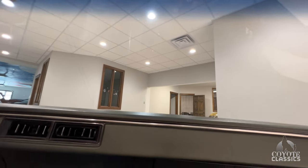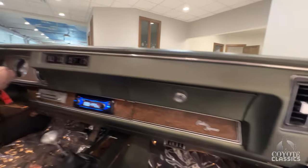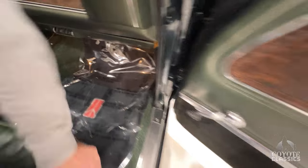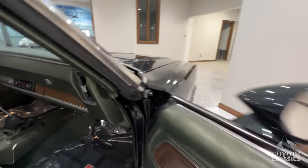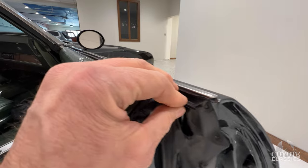Wipers work good. Four-speed automatic transmission — put the button down and go. We drove this one. We have a video of this coming off the trailer and took it for a little spin before we got all that snow. If you need to see it going down the road, just ask one of the guys and we can make sure we get that to you. This thing had a lot of power — it was impressive. All the rubbers and stuff are in really nice shape. It looks like when they repainted it, they went ahead and replaced the rubbers and the felts, because all that stuff is awesome.